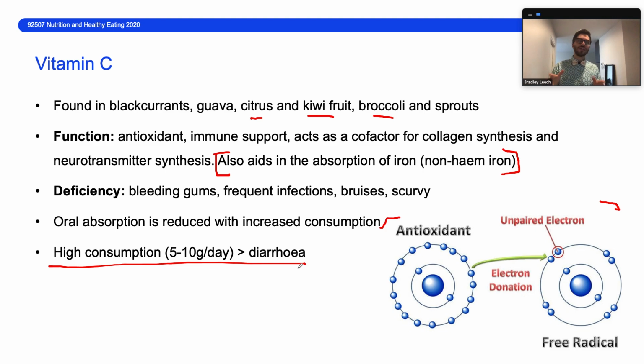Now, what's quite interesting is if you take a small amount of vitamin C, so let's say 200 milligrams, you actually absorb more than if you were to take 100 milligrams. So the smaller amount that you take of vitamin C, the more you'll actually absorb and utilize. So generally the idea with vitamin C is to take small amounts throughout the day rather than a large dose of 2,000 milligrams with breakfast. You'll get more out of the vitamin C.